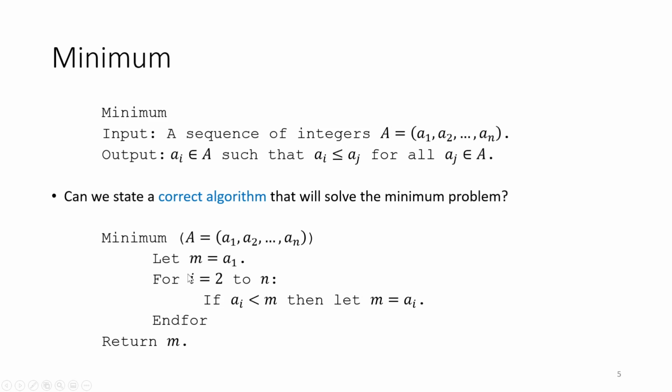Then what we're going to do here is iterate through all the other elements, and compare each of those new elements to our current minimum so far. And if we find one that's less, we replace our current minimum so far. We update it. We give it a new value. Hopefully, our internal logical processors have already looked at this and said, oh, that makes sense. That means at the end, m will be the smallest one. And so at the end, we return m. And that's the goal here. Okay, so our goal here is to return m at the end.